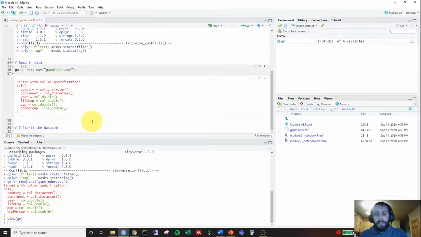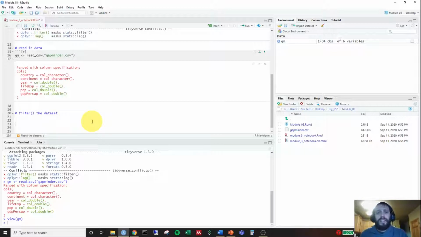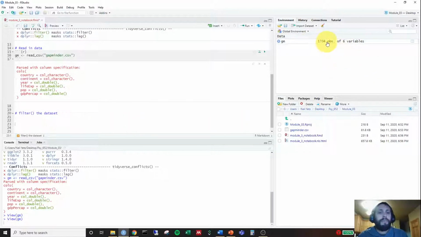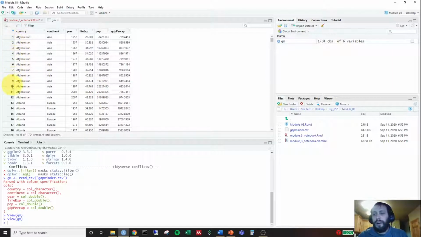What we're going to be doing with this filter function is eliminating rows from our original GM data set. Rows are essentially all these over here. You see it has 1,704 observations, that's 1,704 rows, and we're going to be reducing it based on certain aspects of the data set. We can reduce it by year, by continent, life expectancy, whatever we're interested in.